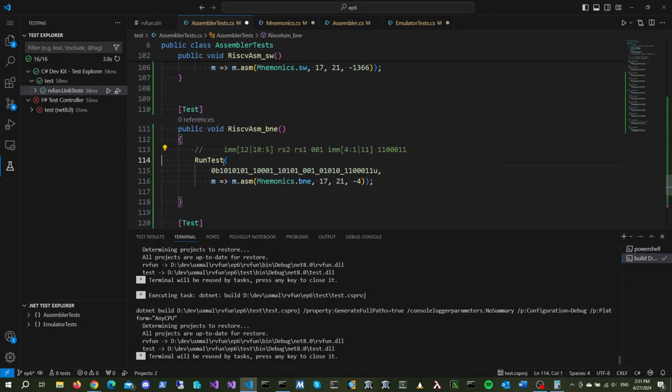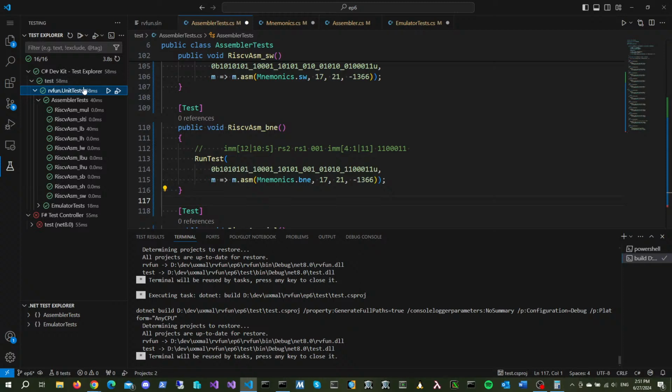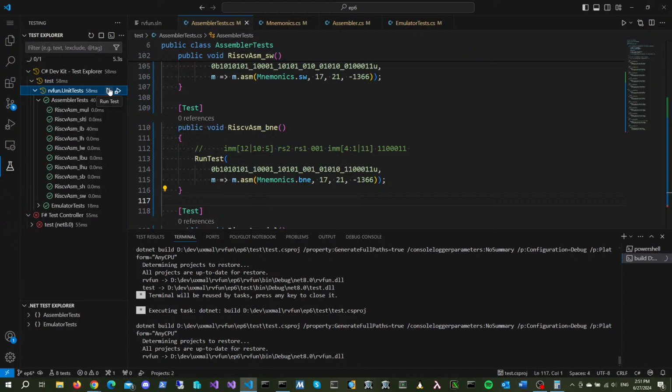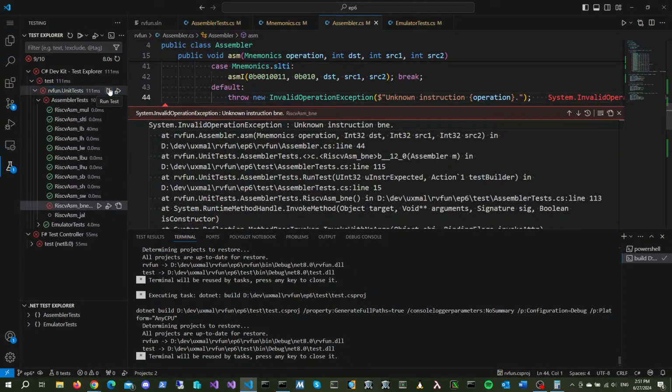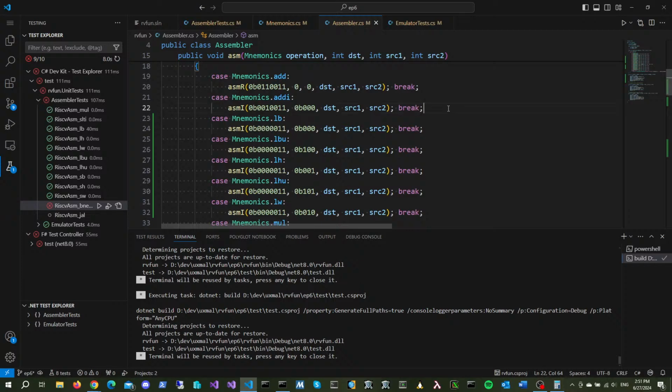But before we jump into JAL, we're going to do BNE because this is a lot simpler. So BNE takes -4, and it's going to sprinkle that around this word. We're actually not going to use -4. We're going to use 1366 as I initially intended. Let's do that. Okay. Oof. All right, here goes. So this is going to be painful. All right, so it's complaining it doesn't know what BNE is. That was expected. Let's put this in alphabetical order for fun.